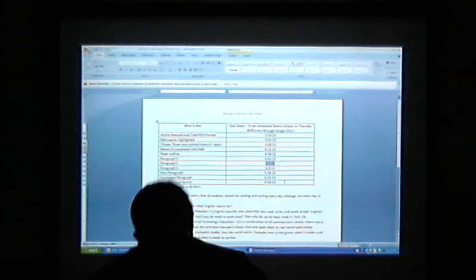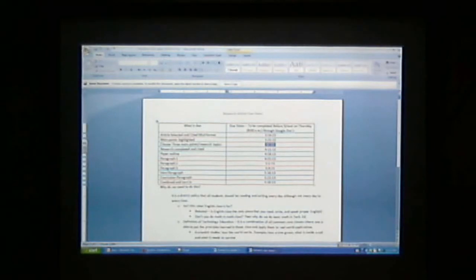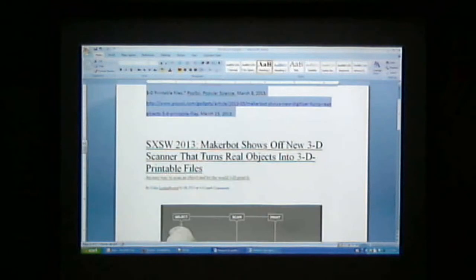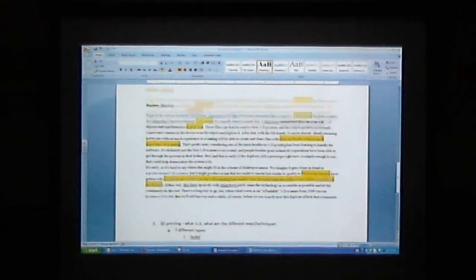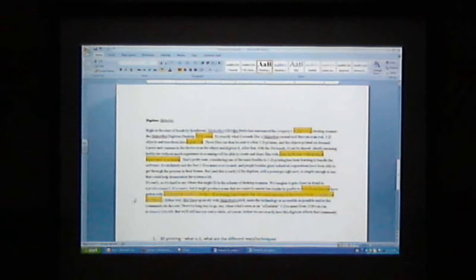Okay, so these are your due dates. These are already posted in there. What we're going to be doing today, which is due next week Thursday, is highlighting your main points and then choosing your 3 article points or your topics. We combined these because last week with the subunit, I'm not penalizing you guys at all because it wasn't your fault. So what you'll be doing today is you copy and paste your article, go through and highlight the main points.